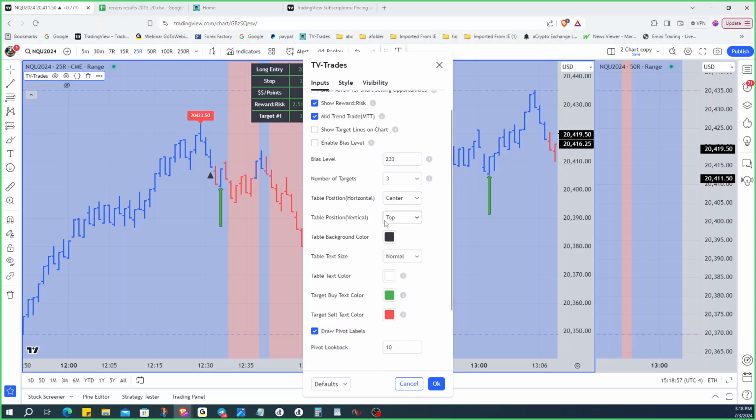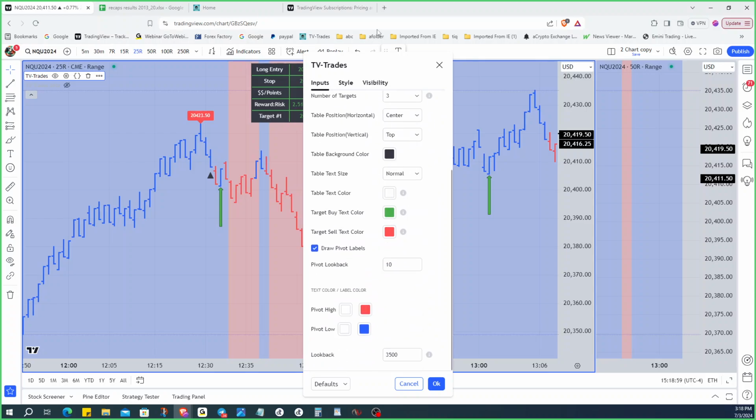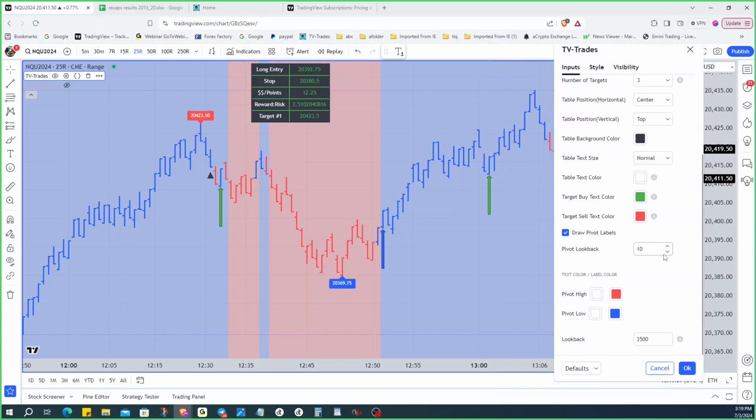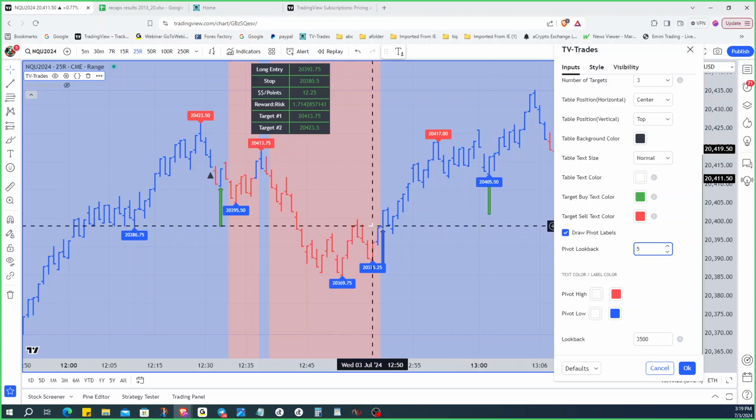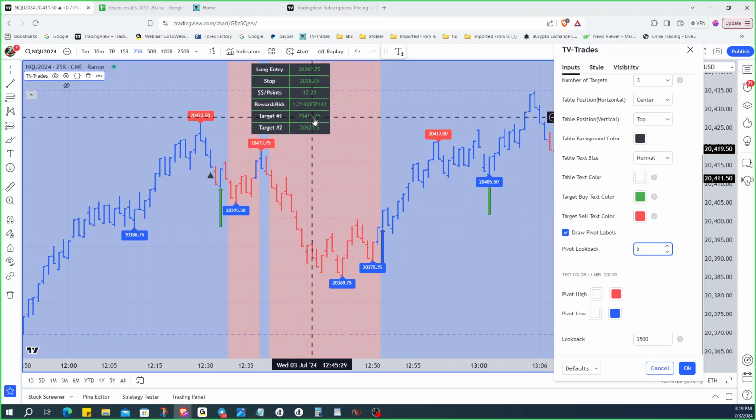If you come in here, the look back period on your triggers is by default 10. That's pretty much the way it is on most pivots. But if you bump that up, it's going to look back even further. It doesn't really matter in this case because this was an all-time high pivot at the time. But if you want to go smaller, it'll introduce closer pivots. It just took a minute.